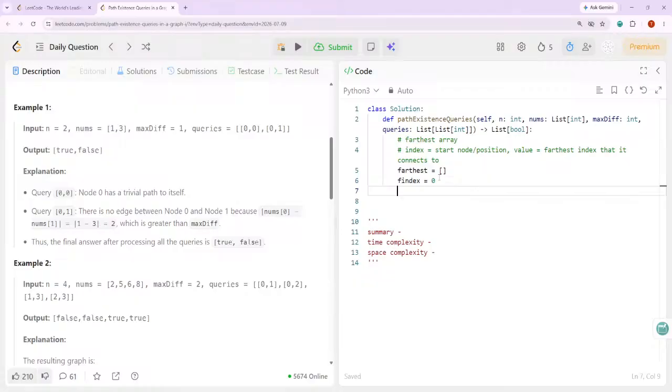So for every index k in range n, the current position is nums at this index, and then I'm going to move as far as possible.